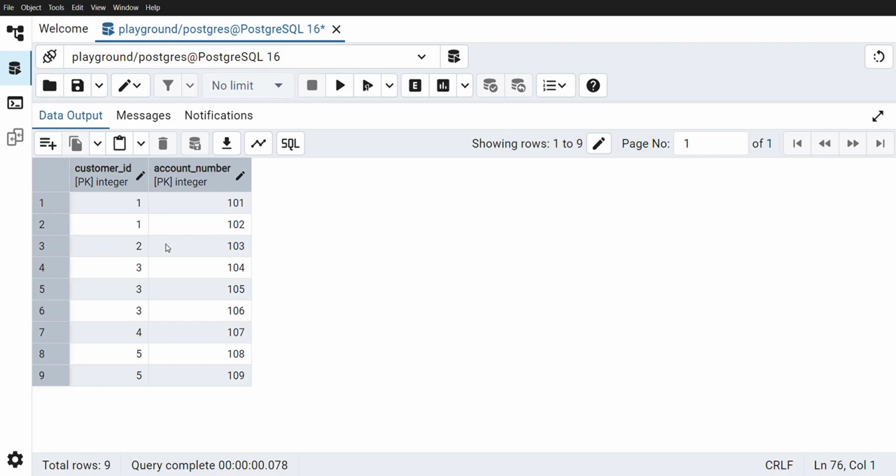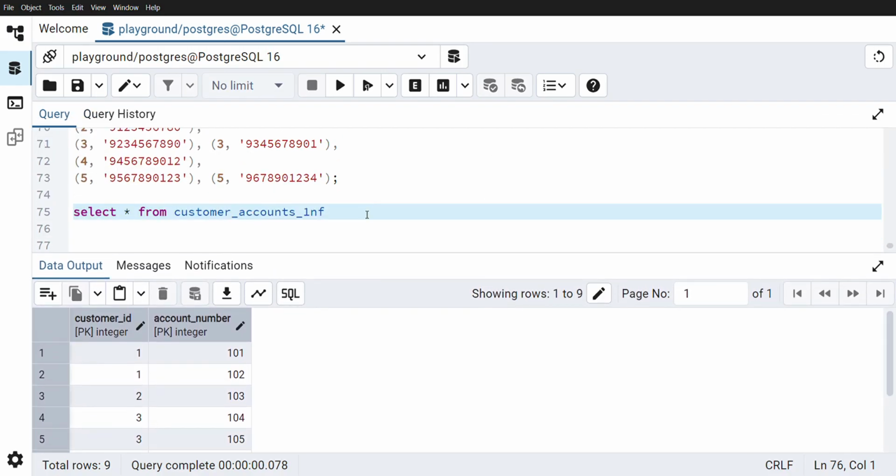So now we can uniquely identify anything. But is it possible? It is actually not possible in this particular table. Using this customer ID, we are not able to uniquely identify that. But using the customer ID and account number as a composite primary key, we can. So there is some issue that we have, but still it has solved another issue.